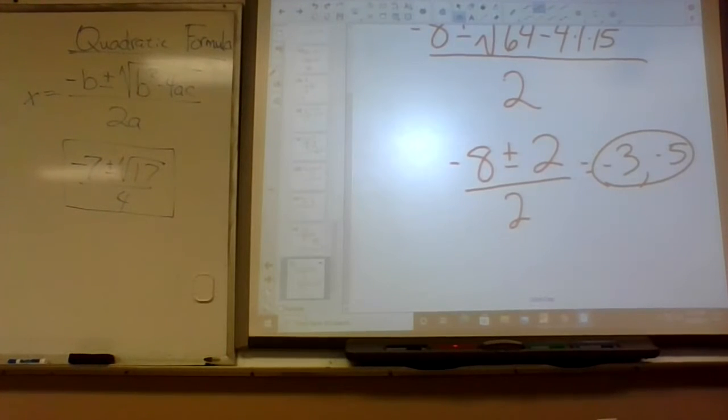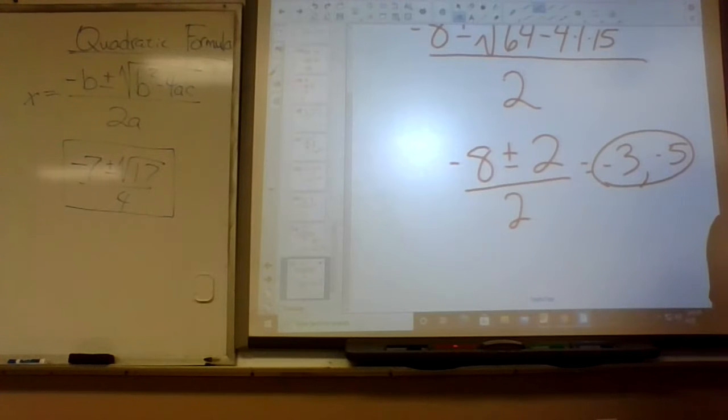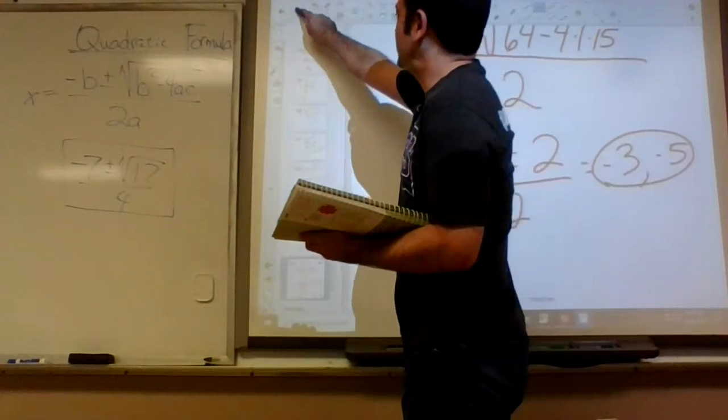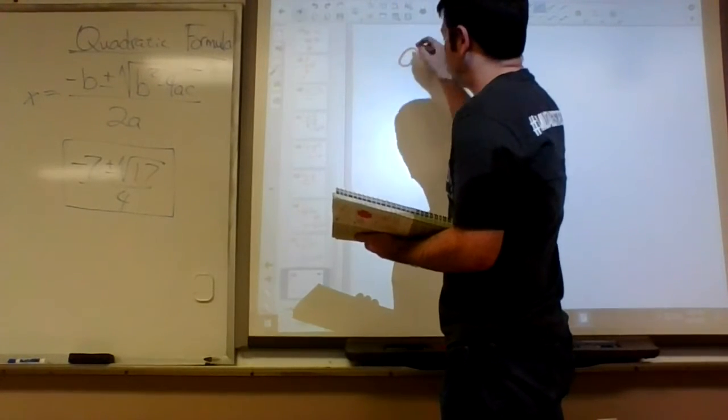Okay, on number 11, we're going to use the quadratic formula, but there's actually 2 much easier ways to solve 11. What's one of the easy ways to solve 11? Add the 9 over and then take the square root. Or you can factor it. It's a square minus a square: A plus 3, A minus 3. But we're doing it the hard way. What's my A, B, and C?